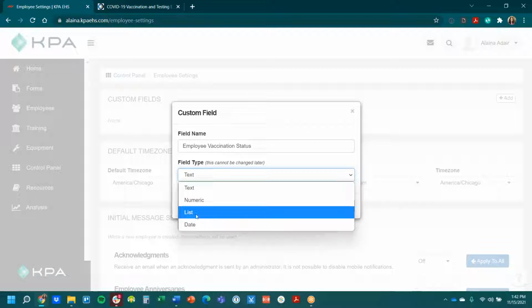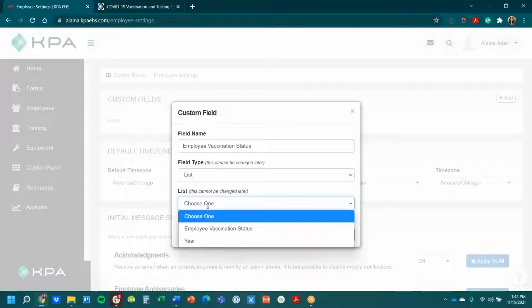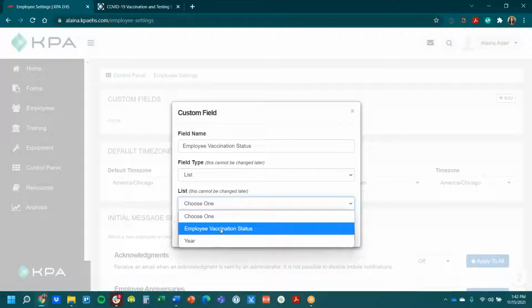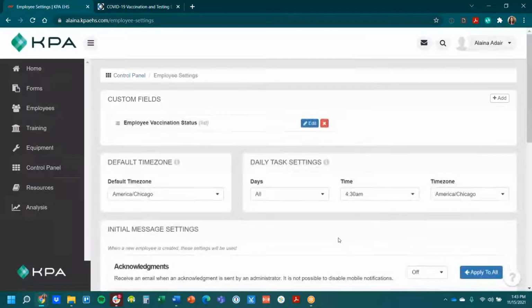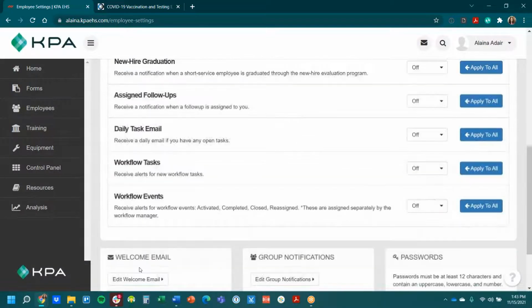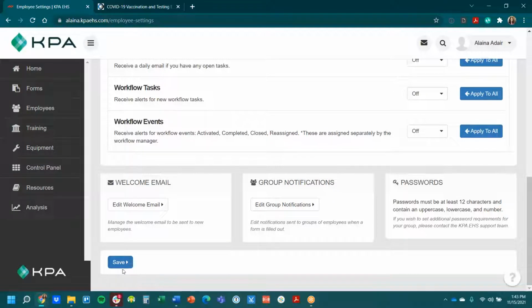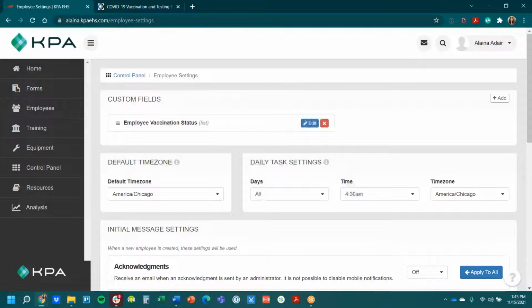Then on your list, you'll drop that down as a list type. This is how we connect it to the list that we created, those pickable options. This will become a filter or a drop down on the employee profile page. We'll click done here. It now shows that. We'll want to make sure to scroll down and save changes, because if you don't, it won't remind you. So go ahead and save changes.